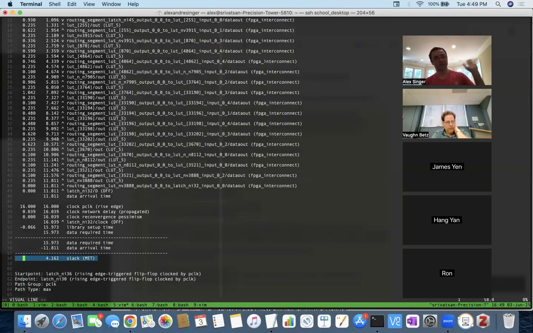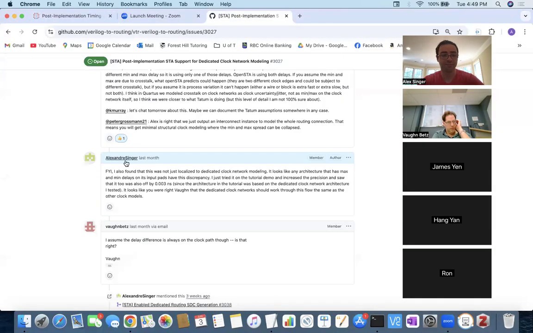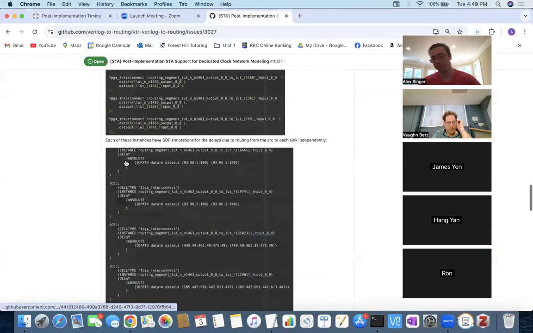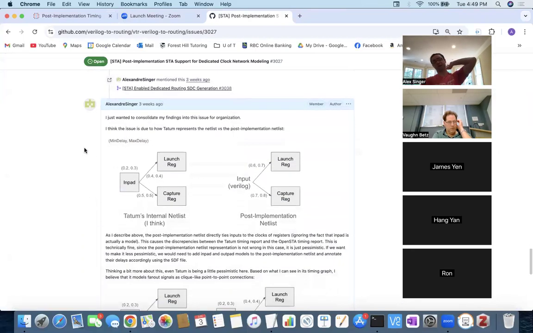This is because the netlist that's generated by VTR is a bit pessimistic when it comes to its input and output delays. If you're interested in what that means, I have a big issue on this that we may or may not be looking into, but it's about why there's a bit of pessimism.